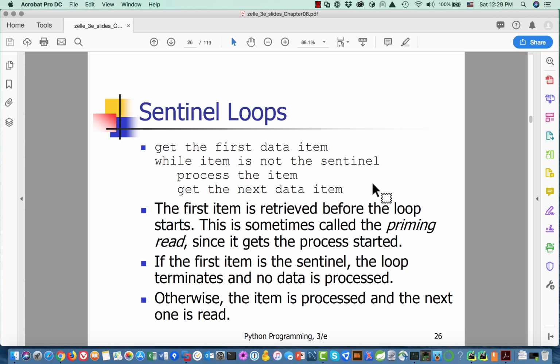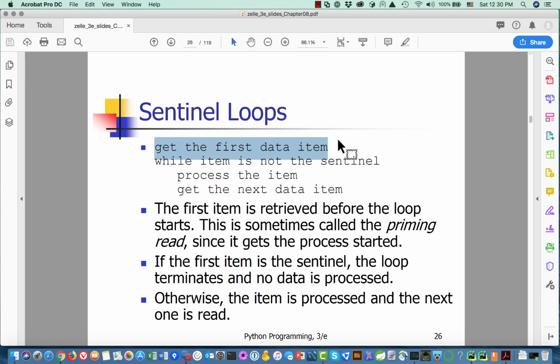So let's look at the pseudocode here. Get the first data item. While the item is not the Sentinel, process the item, get the next data item. Now, interestingly, we did have some things before with our while loop where we did some getting ready action.